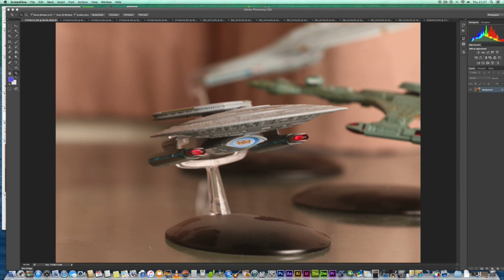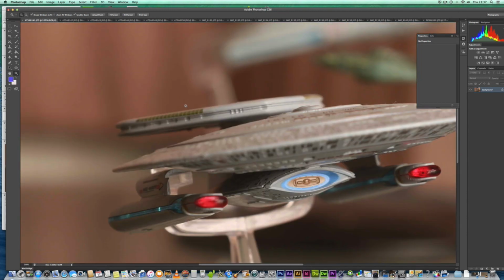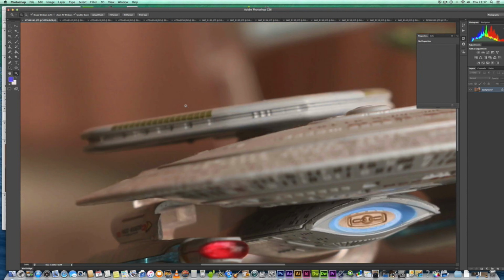So we have an image here to look at. Obviously this is 100 ISO, so you're not going to see much there really. I like to zoom in there at 300%. Ideally that's as much as you really want to be going in, and as you can see, ISO is pretty good. So let's move up the ladder and move to 500 ISO.